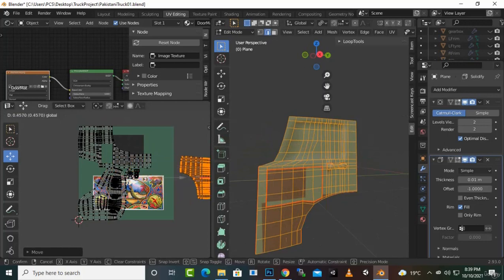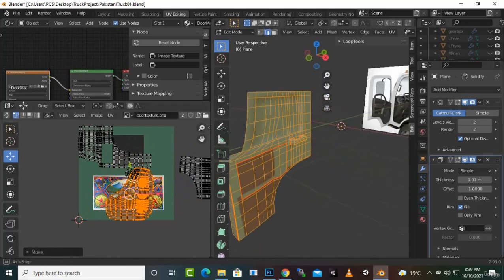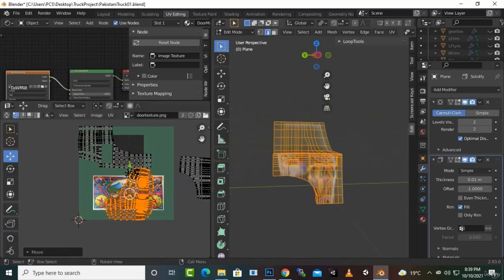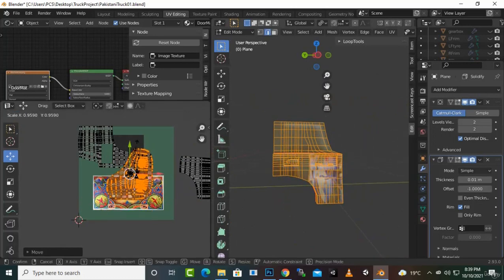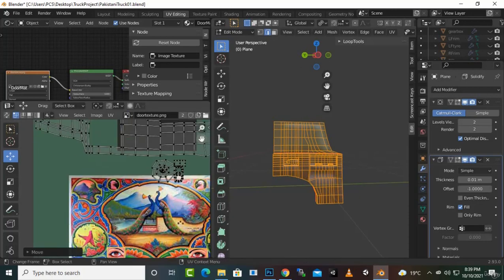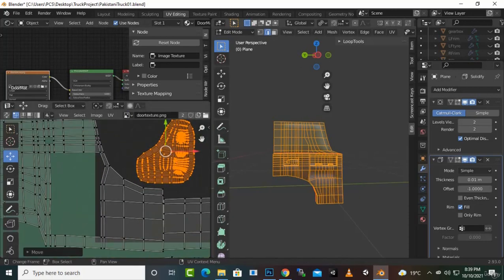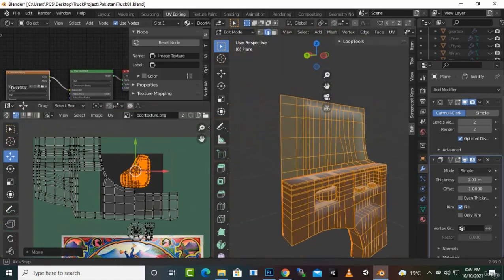No, I don't know what this section is. Later on we'll check it. Okay, we'll select this section, and you can see that, yeah, this is the interior. So we can press S to scale it, and we'll place it on the black section, which is for the interior. Okay, and now our interior is totally black.